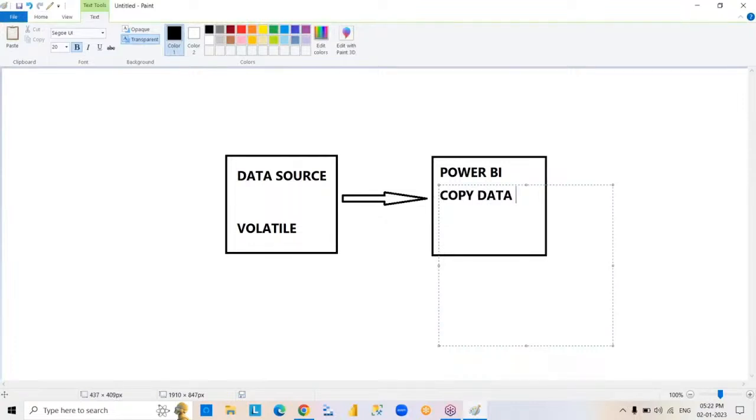In the beginning, we are going to copy data from different data sources to the Power BI environment. Copying data is not going to modify anything. For example, you have some table in the source. You are going to copy the table from source to Power BI. That is not going to modify it, right? So copying data is not going to make any changes to your database. Non-volatile.